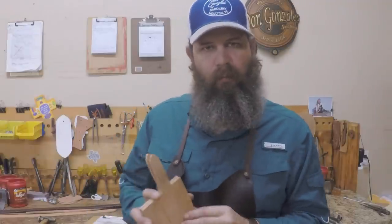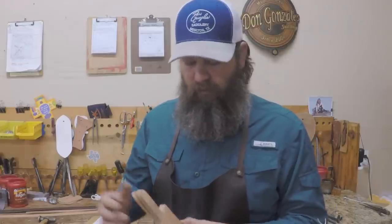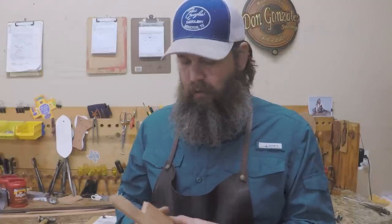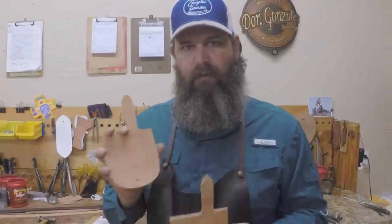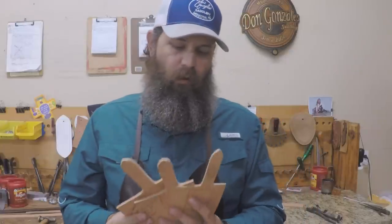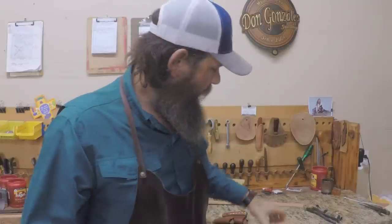In the pattern pack, there's going to be six different tooling patterns for each tooling window. So for each knife scabbard, you'll have six different floral patterns to choose from. And then from there, you can make a lot of different looks. You can paint them different. You can tool them differently. There'll be six different floral patterns for each different tooling window, and so that'll be 18 patterns total across all of these. And you can probably modify a bunch of them to go with any of the other ones as well.